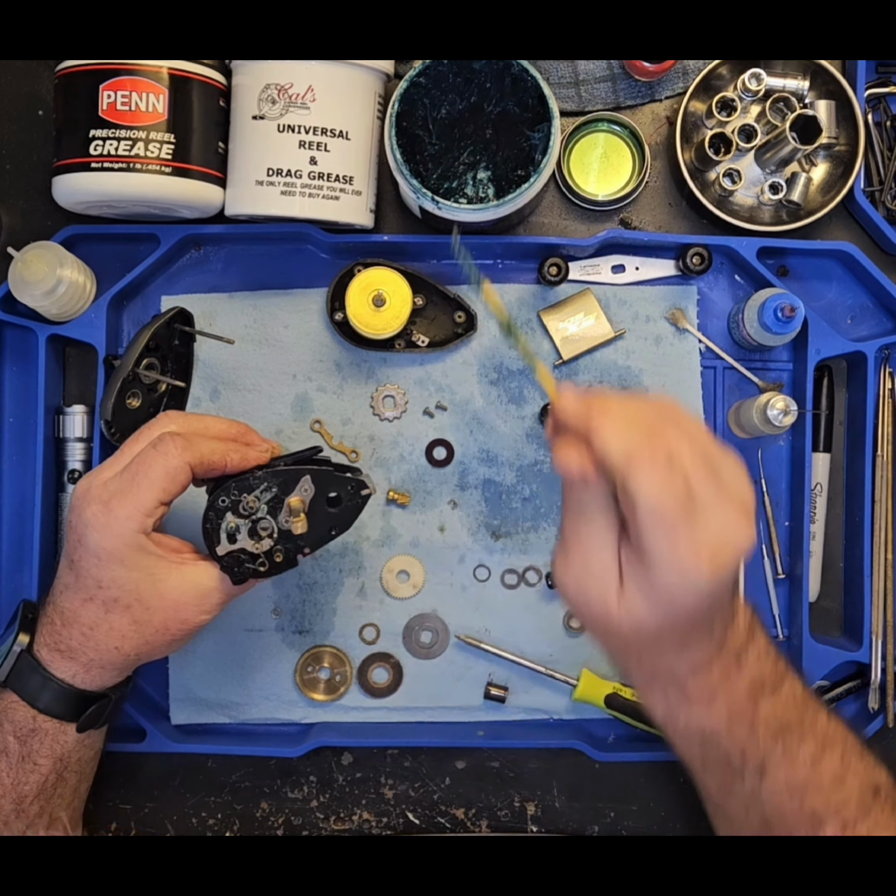I don't think there's a bearing down there. I think it's just a bushing, so we'll give it some oil there. I'd like to give it some grease, but I'm not gonna take that apart. All right, let's get the parts. Take a look at them.